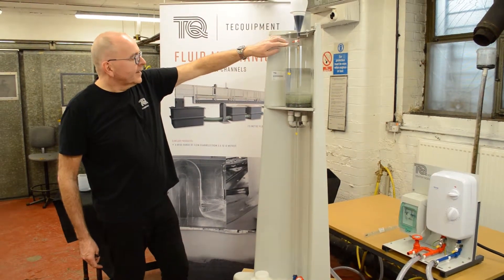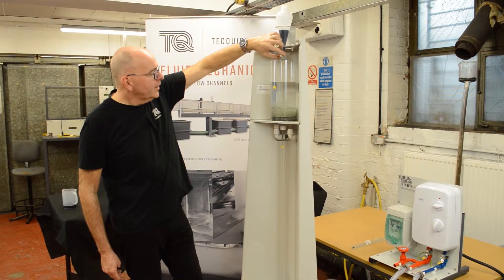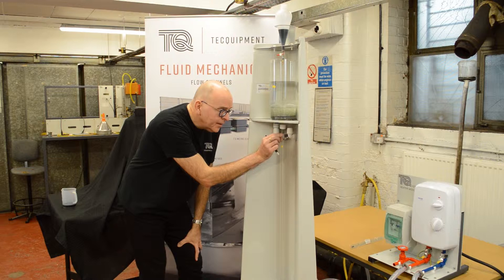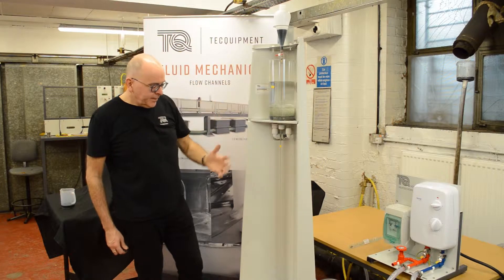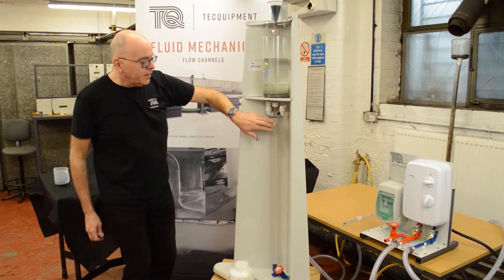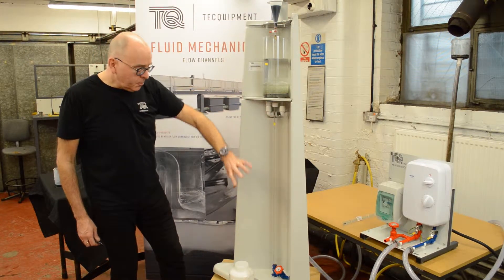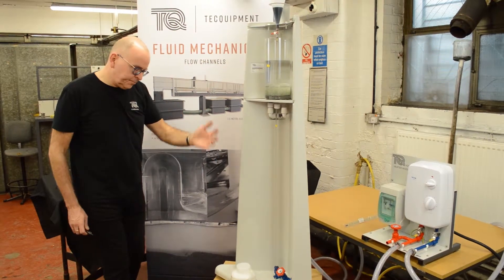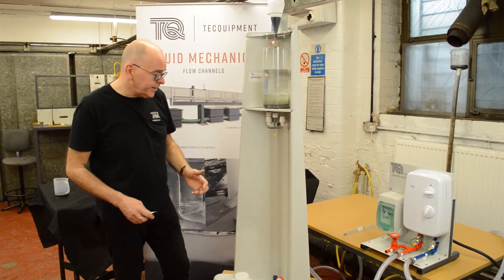At the top of the glass vessel we have a dye injection method using a long needle that passes through the reservoir and is introduced into the thin glass tube. When we open this valve you will see a trail of ink. By opening and closing that valve you will be able to observe laminar flow, which is a nice smooth pattern of ink. Open the flow a little more and you'll start to see some agitation of the ink, and fully open you will see chaos inside the tube where the ink moves in a chaotic manner.